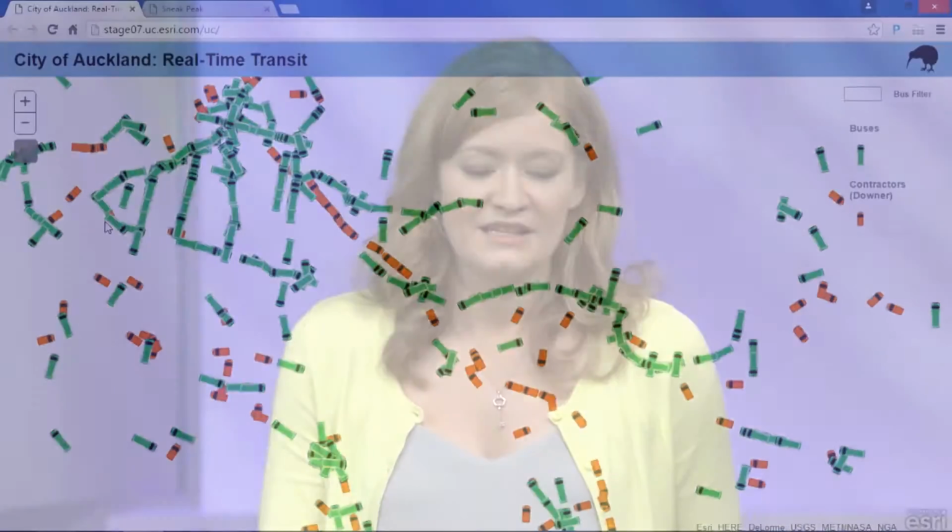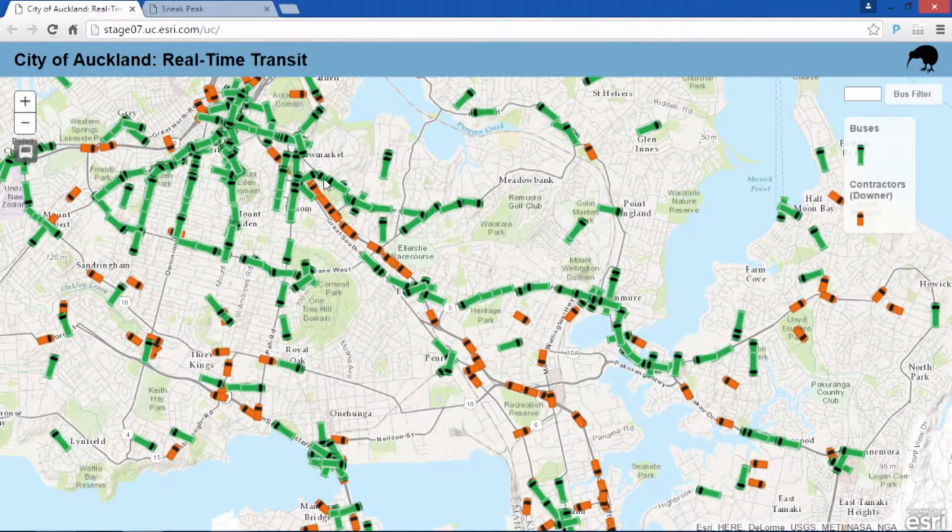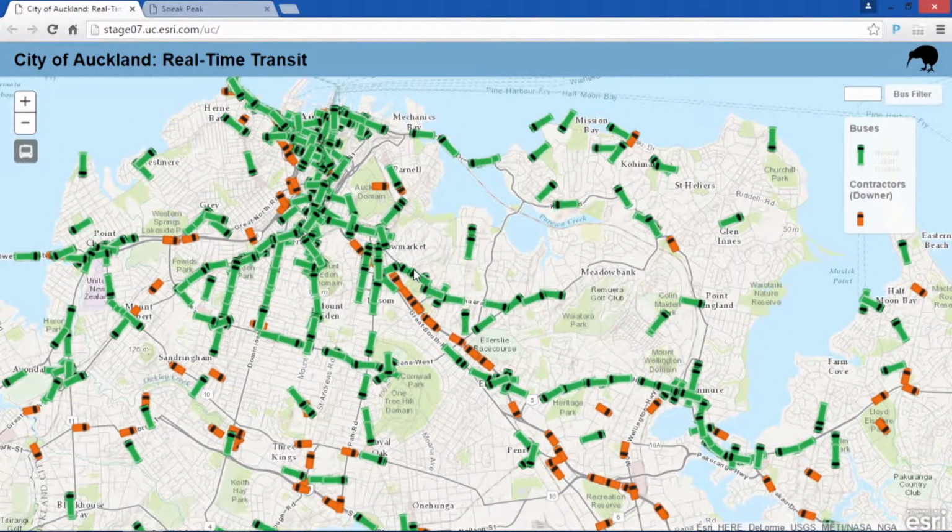With the real-time capabilities of ArcGIS, you're able to fuse disparate data feeds to identify and investigate issues as they occur. Building smarter cities means geospatial awareness not just in real time, but also over time.